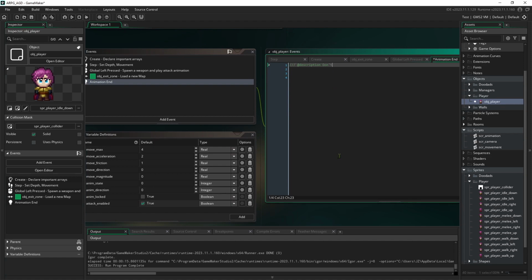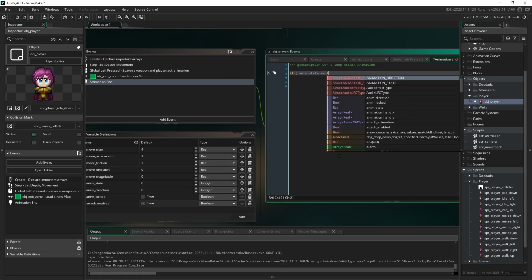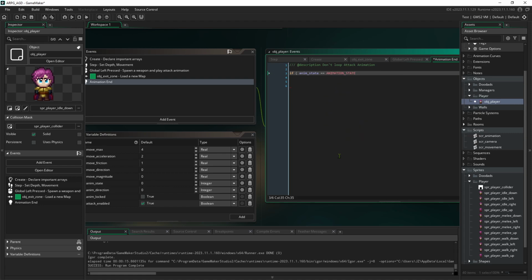So we'll just say, don't loop attack animation. So when the animation ends, if my anim state is equal to animation state dot attack, then we'll set the animation to the last frame only.